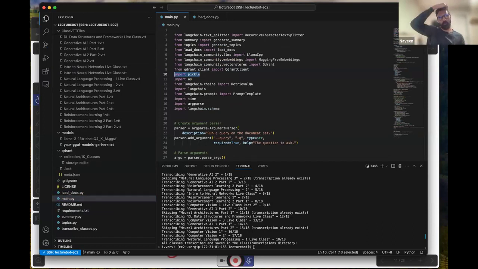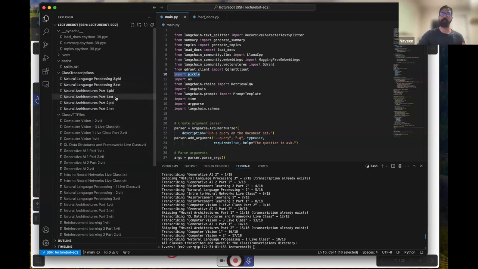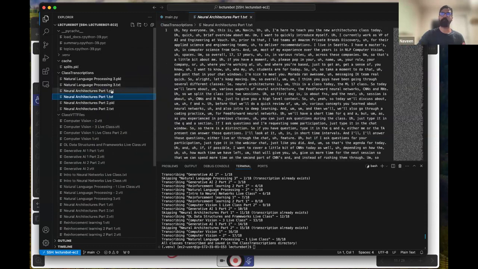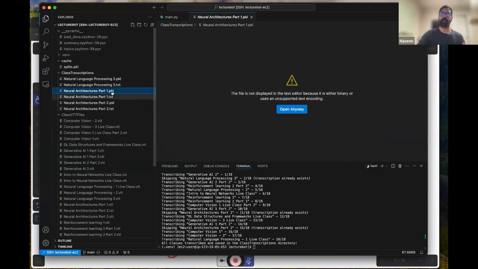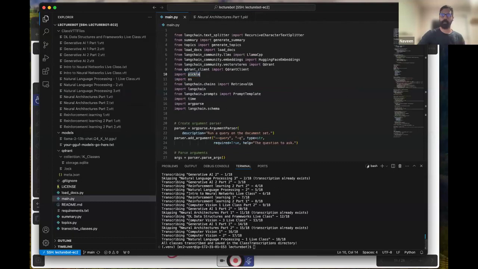Yeah, so pickle is a library that can be used to serialize and deserialize files. So if you have Python objects that are created as part of the program, you can serialize them and store them on the disk. And that is exactly what we are doing. So we're taking this text file, creating summaries and other metadata and storing that into the pickle file, because creating those summaries and metadata takes a long time. We don't want to be doing it again and again. So that's why we are storing those objects as pickle files. So that's why we need the pickle import.